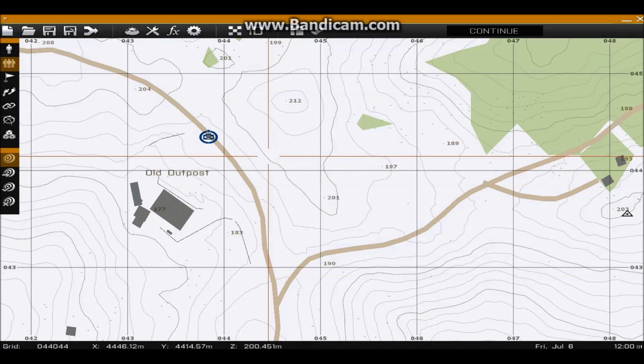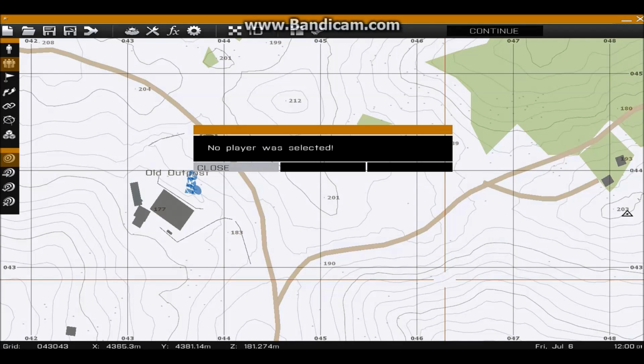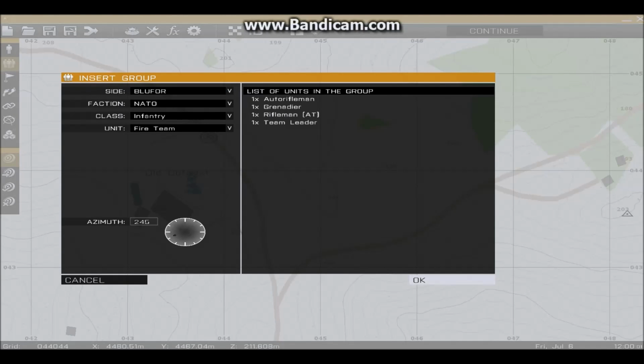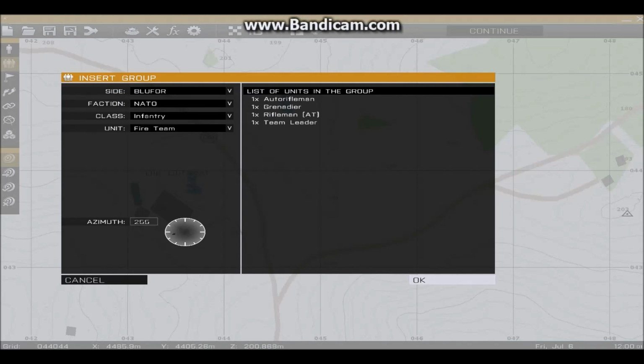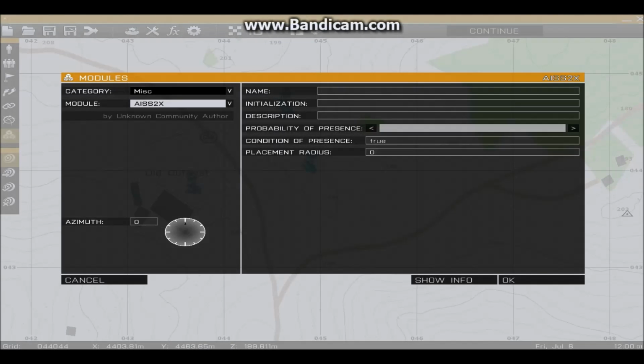I'm going to put a couple of groups down. I'm going to put one right here. Little fire team there. Little fire team up here. Just another one right there. Okay, if you want to exclude groups in AISS2 now, I have AISS2X.